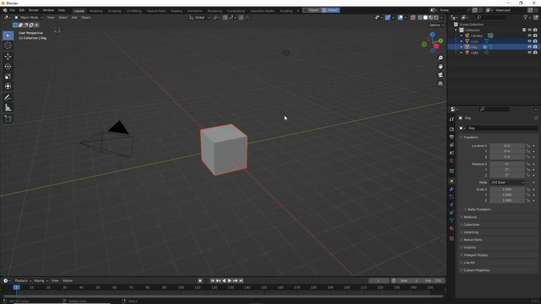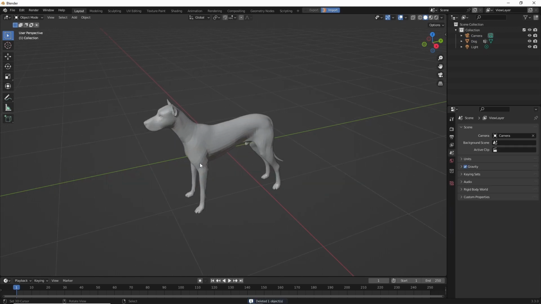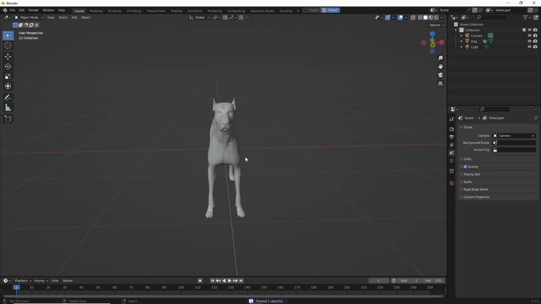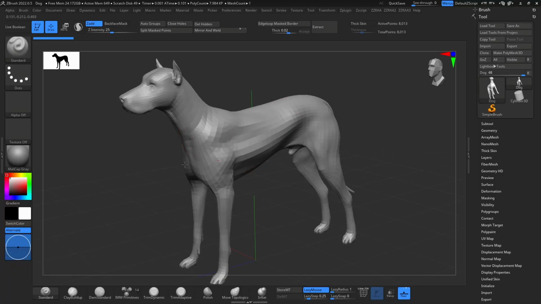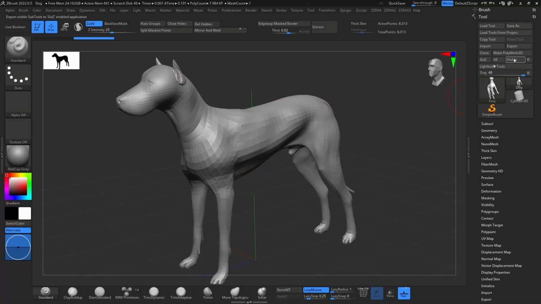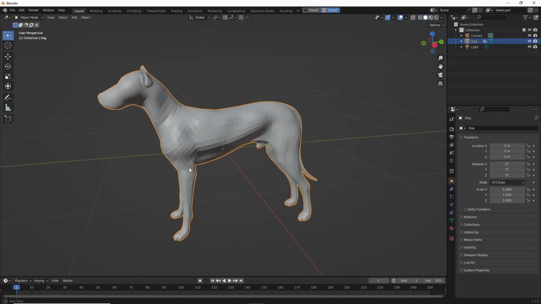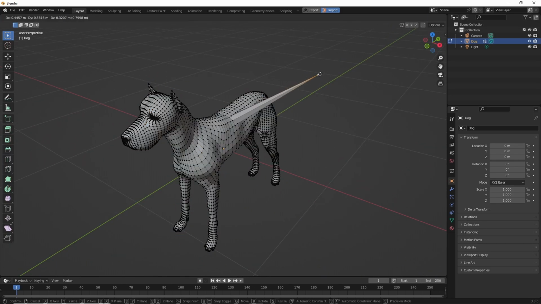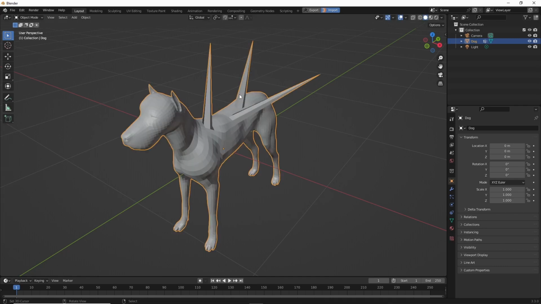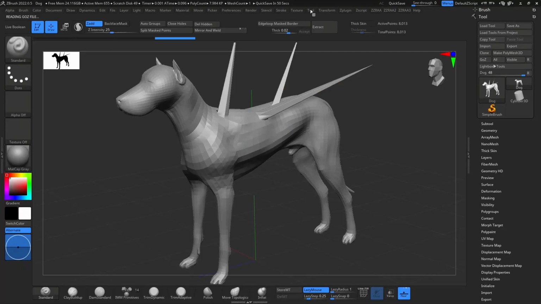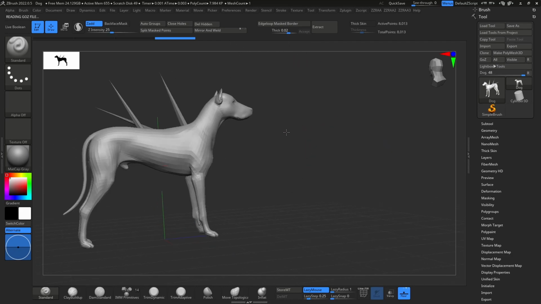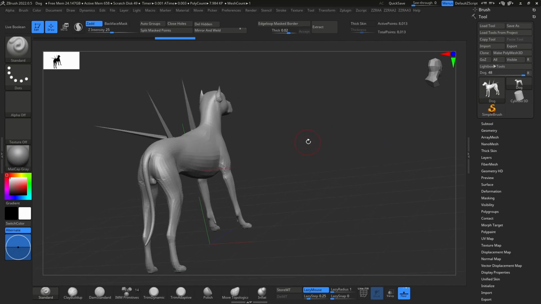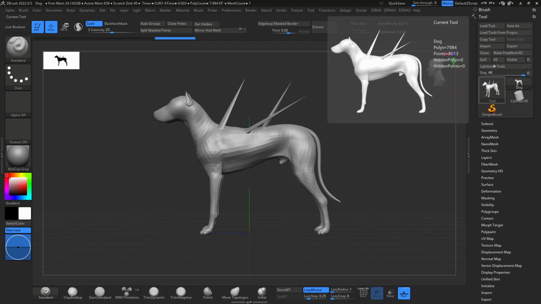Go back to Blender. Let's hide this cube. And you can see that the dog is right there. Now, if you make any edits to this dog and you hit visible again, it'll keep the same naming structure and you'll see that it's just automatically updated like that. Any edits that I make in here, if I hit export, it'll go back to ZBrush like that. So there you go. That's how you install GoB. Basically the equivalent of GoZ.